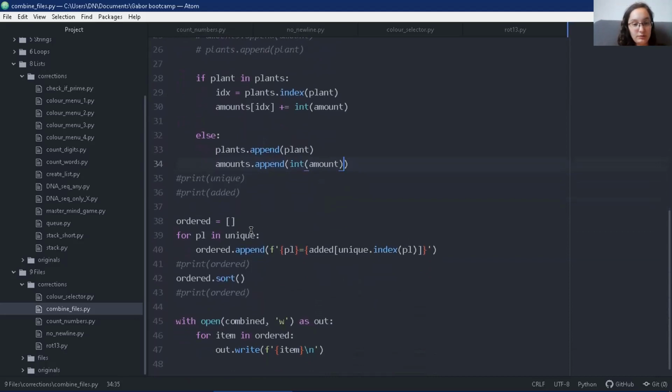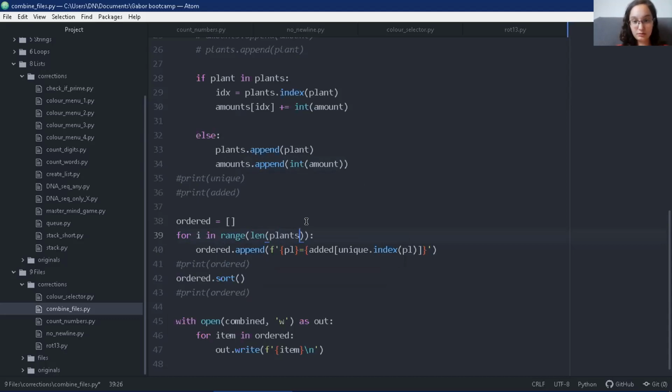Okay, so I don't have this anymore. I would go over the index. Over the index, yes, because that's common to both of them. Okay, so should I use range? Yeah. What was it? Plants, right? Yes.